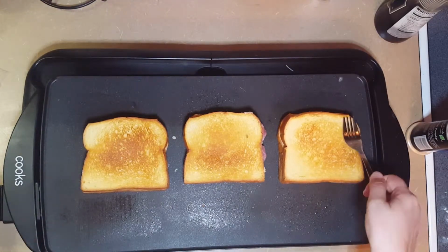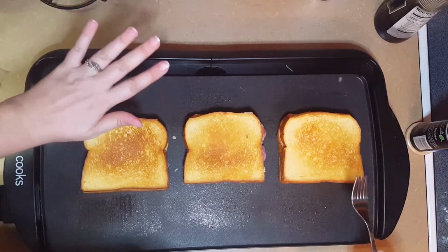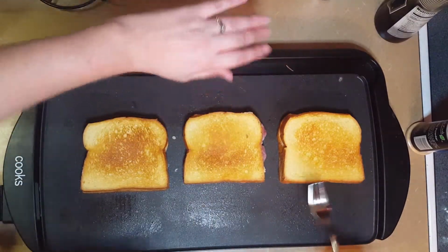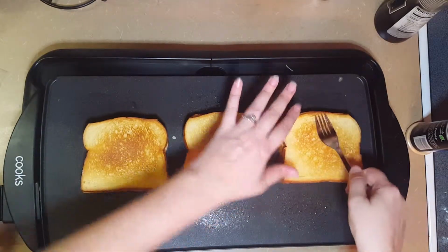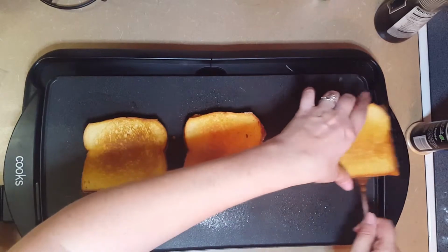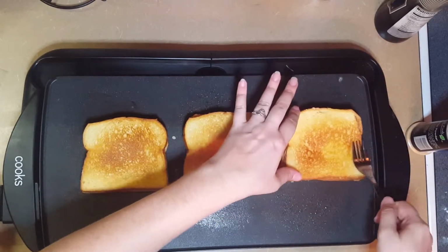Alright. They look good, don't they? I mean, look at how pale I am. And then look at how nice and golden brown those are. That's your comparison right there, because I am not in a tan zone. I try not to be anyway. Alright.